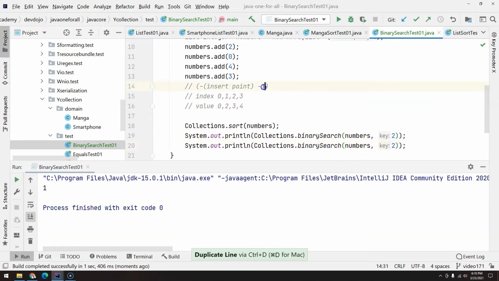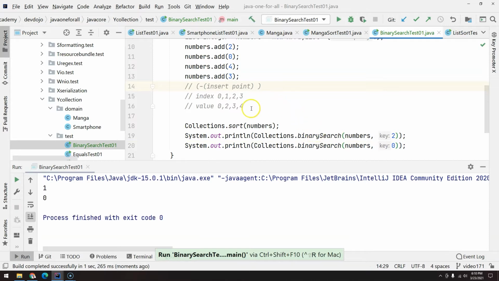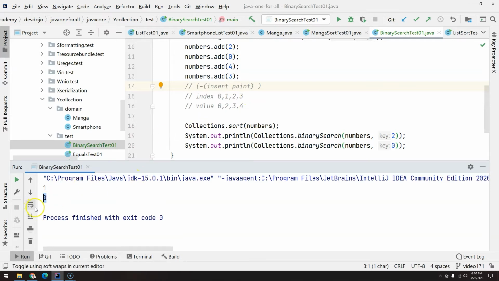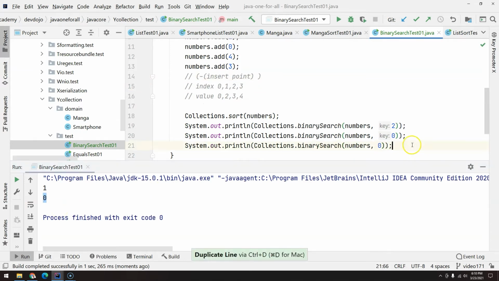why Java decided to have this -1. Let's say that I'm searching, for example, for the value 0. Let's say that we don't have this. Control Shift F10. If we didn't have this, you have 0, okay, but how do you know if the 0 is the position you should insert or if 0 is the index that you are searching for? Let's see another example.